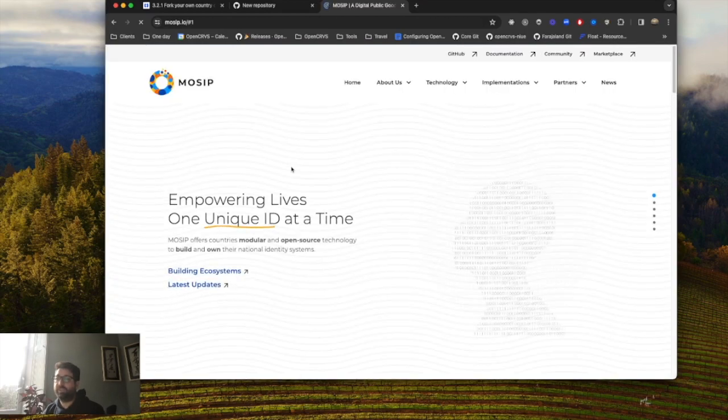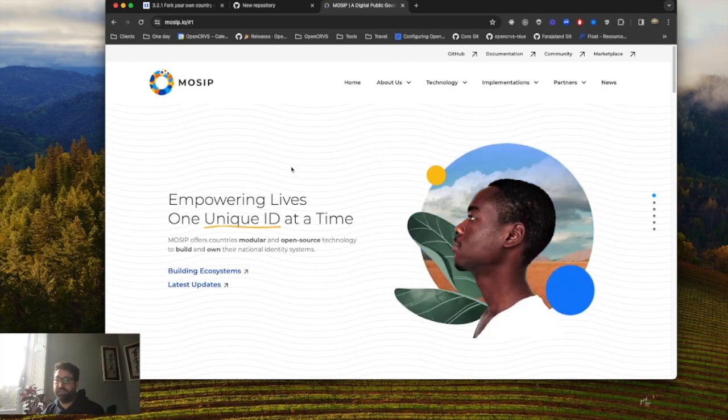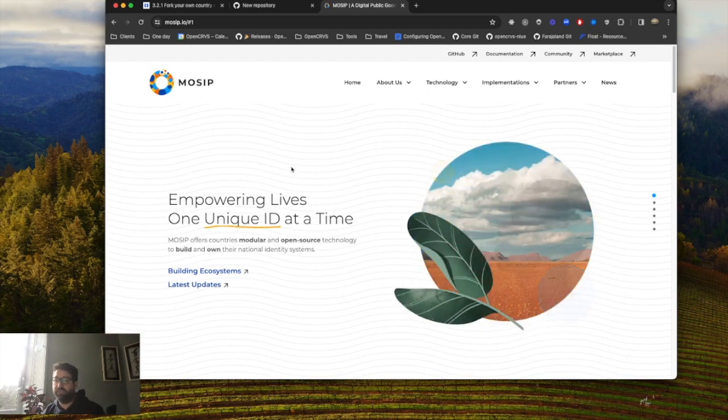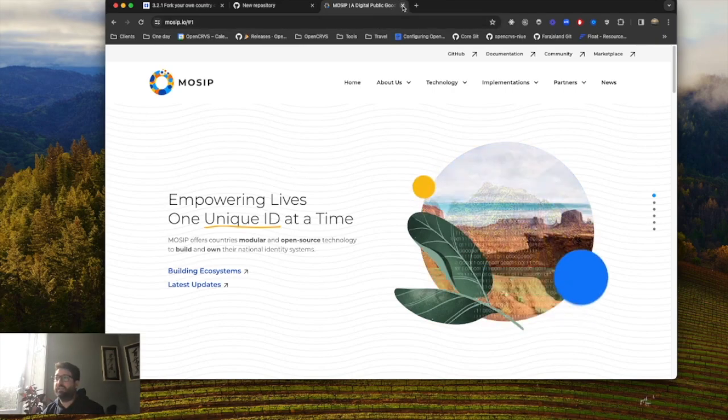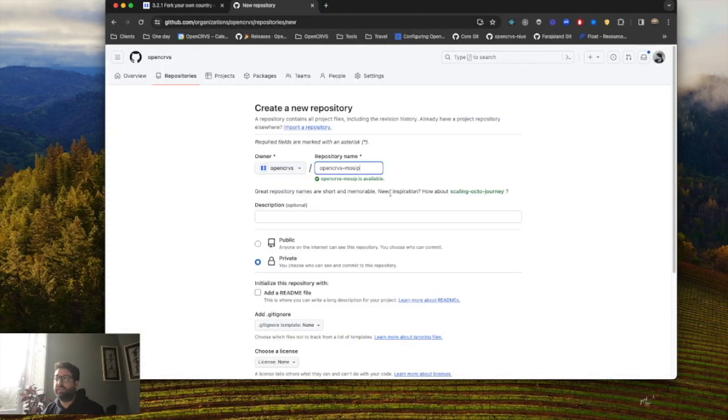So that's MOSIP, the National ID system, another digital public good, and very much a close friend of OpenCRVS. And so I'm going to use this country configuration eventually to connect with MOSIP.